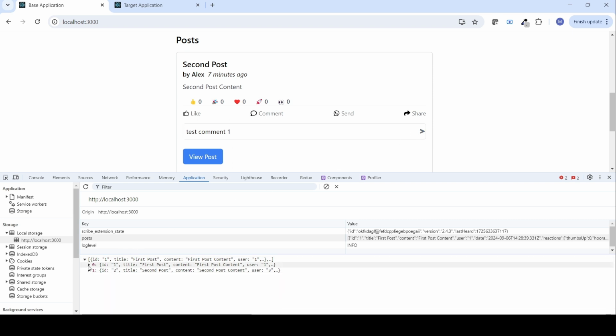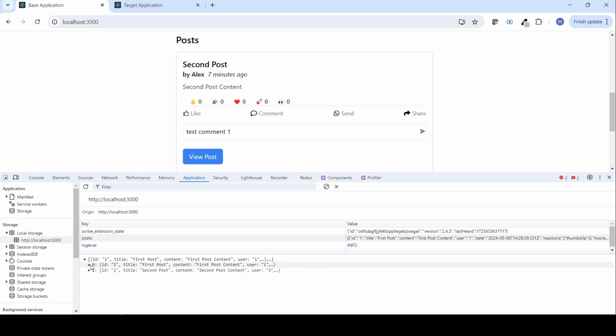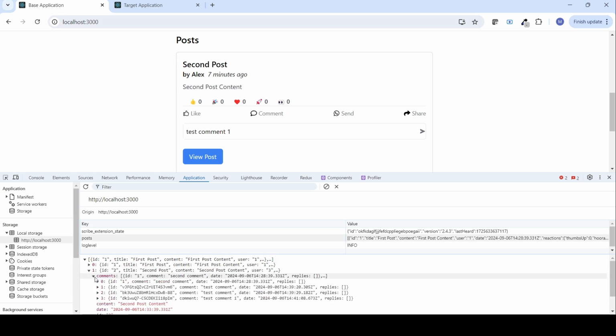Okay, added, but it's not getting cleared. Why? Let me check here.